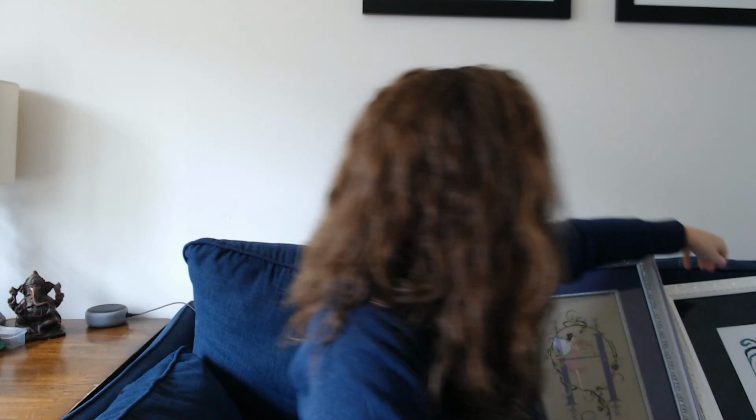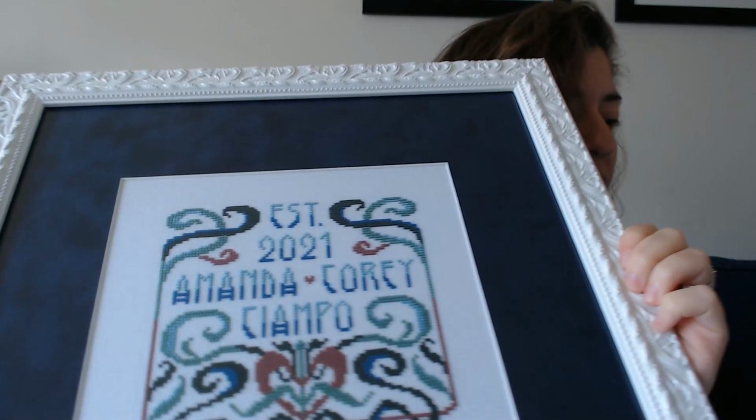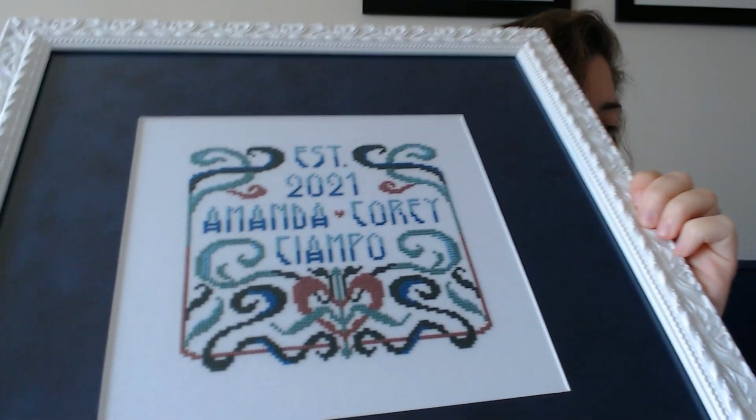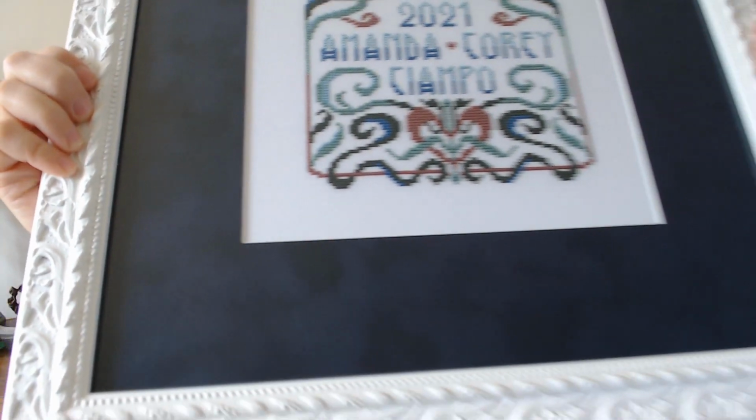Alright, so we got that one, and then this weekend Michael and I are going to a wedding. And let's see if I can get this color right. It looks really dark, but it is a darkish kind of blue.